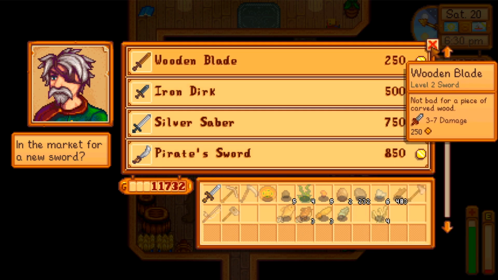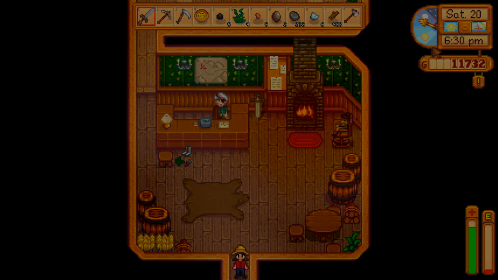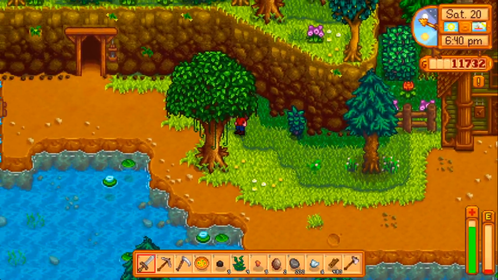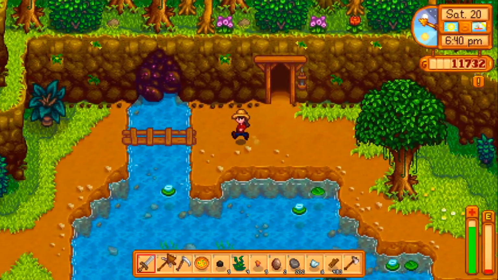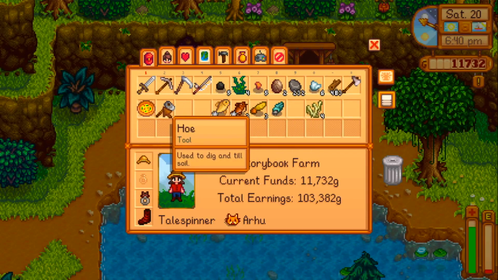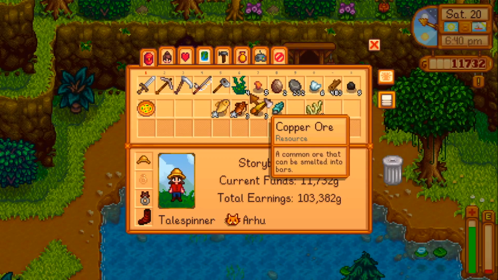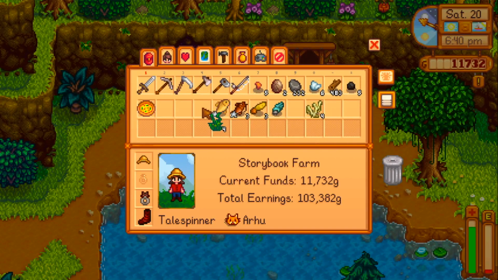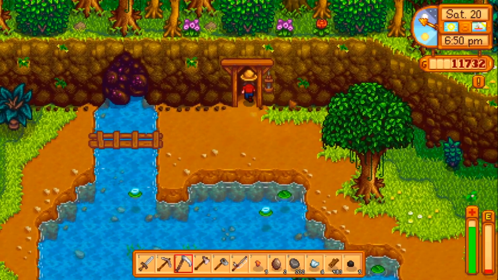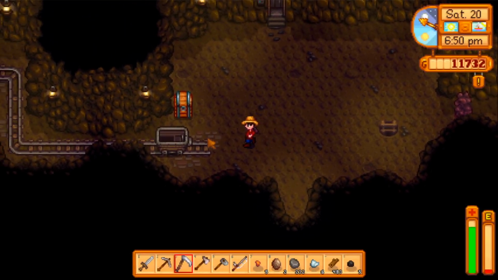Slimes don't sell too badly. I'm certainly not using them for anything else right now, although if I do eventually in late game make myself a slime hutch, I will regret it. Alright. Let's make sure I actually have the things I want in my quick bar in reasonable positions. And let's take the mine carts because they're faster.